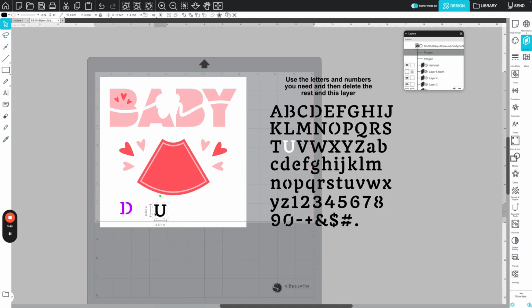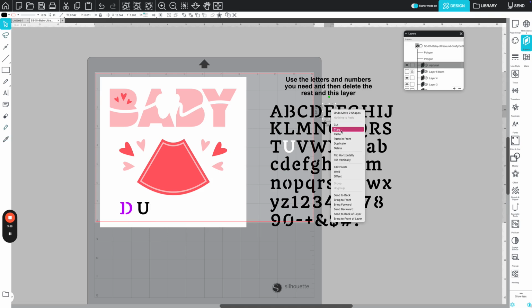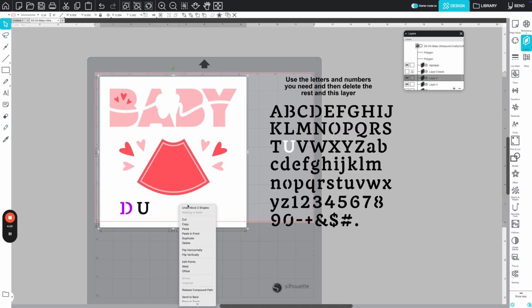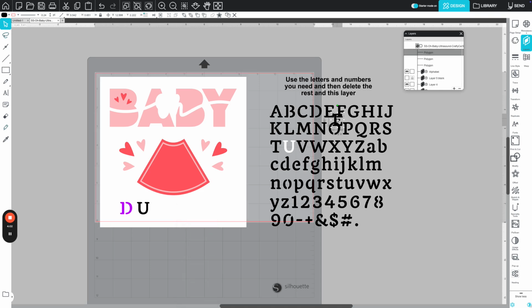And now it changed that one white. I don't know why, but anyway, I can read it. It doesn't matter what color it is, as long as you can see it. So copy, paste. It pasted it over here. We'll just drag it over. It also doesn't matter, they don't need to be in perfect alignment yet. I'll show you how to fix that in a minute.